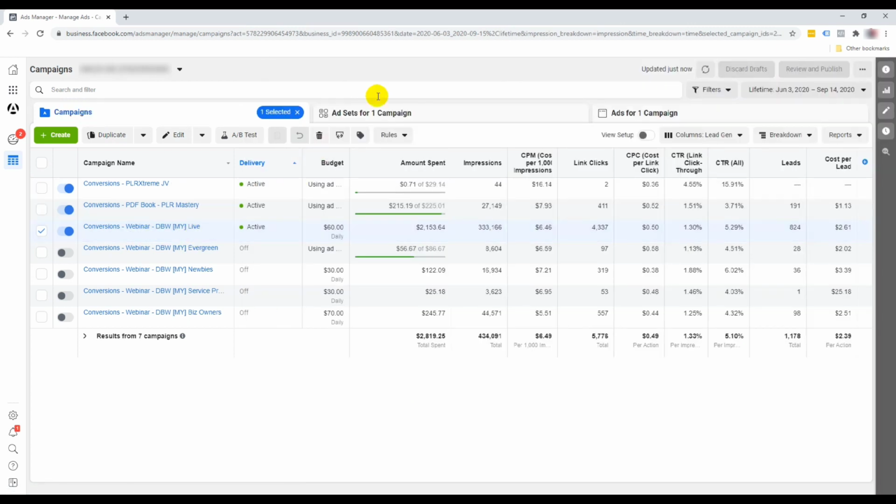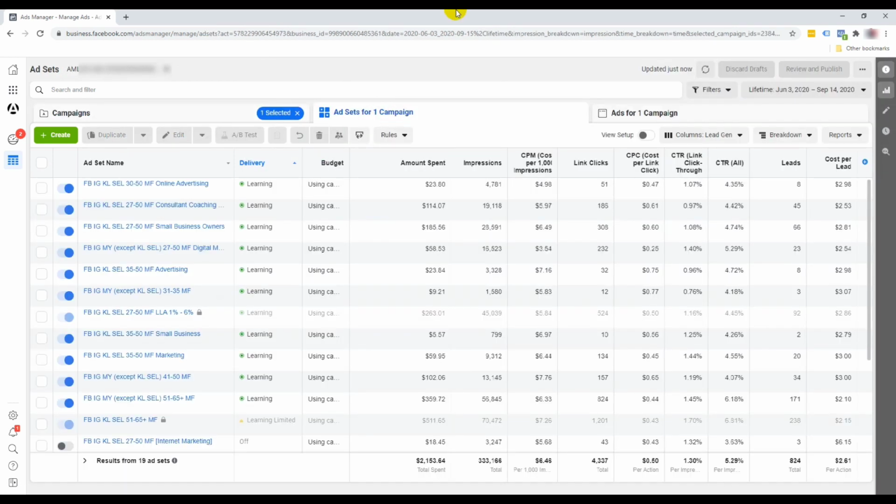And as a closing note, should any beginners ever run CBO for a start? I do not recommend that, because when you're starting out, it is better to test various ad sets, that means various targeting, to see which one performs better. After quite a while, you will probably have a few winning ad sets like what you're seeing here right now, and you start running CBO campaigns only at a second stage. So I hope this helps.